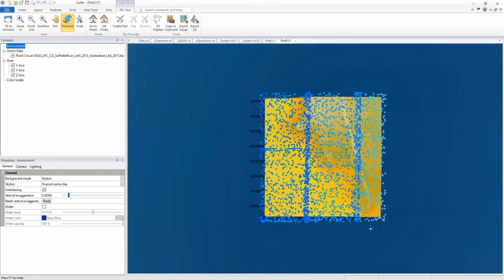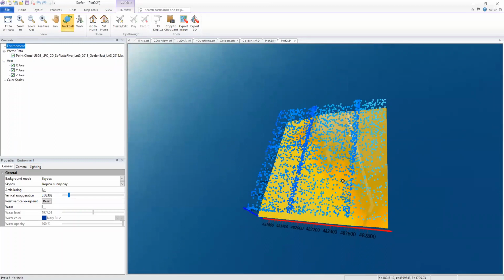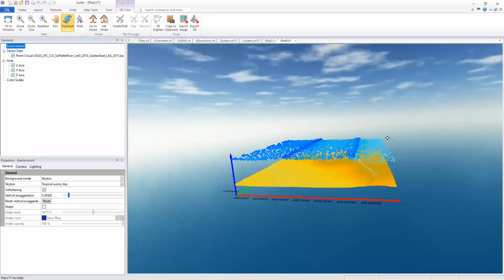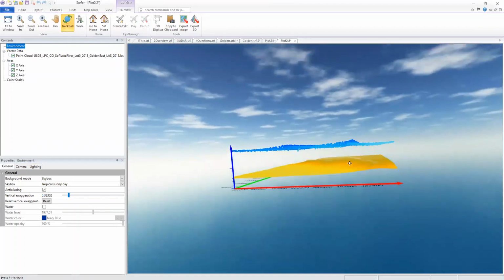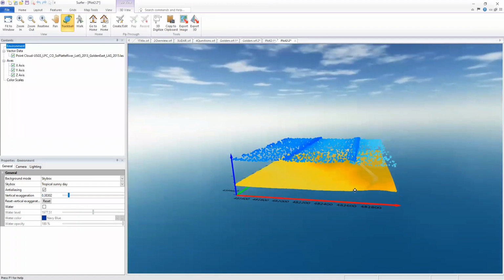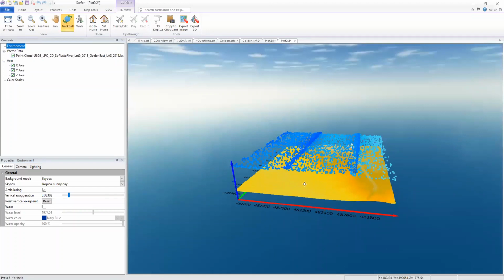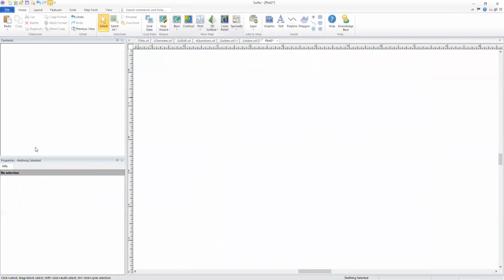As I rotate the point cloud around the 3D viewer, you can clearly see that this file does have some noise, which are the blue dots floating around the main point cloud map. You can even see how this file might look if we created a 3D surface map here. So I'm going to go back to the plot window, delete this map, and then re-import the data, but filtering out this noise. So close the 3D view and delete the map. And we're going to re-import the same file again.